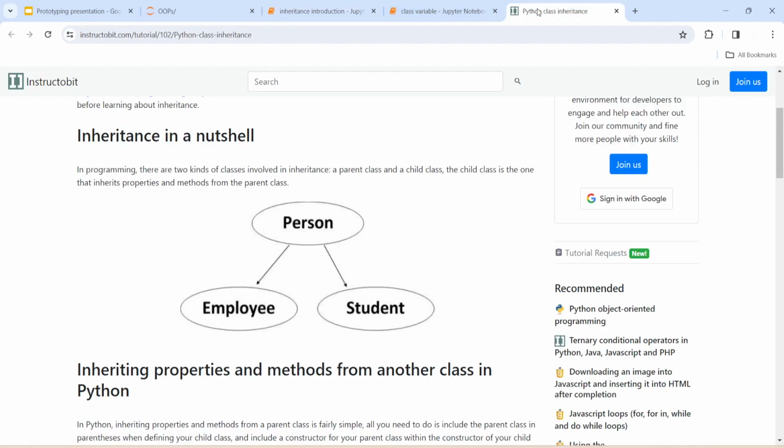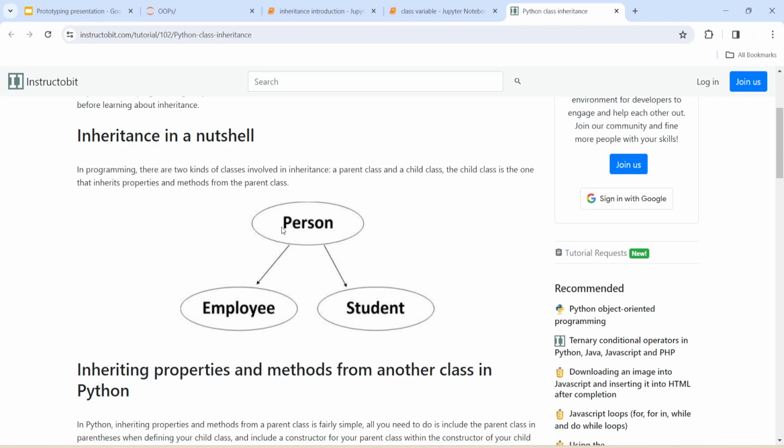You can understand it by this figure: I created an employee class and I created a person class. So actually, an employee is a person as well. So can I copy or derive all the features of person in employee, because employee is also a person?